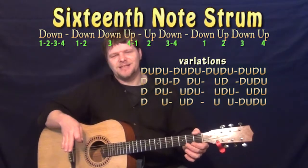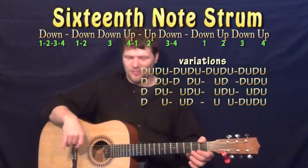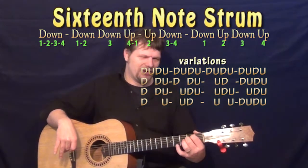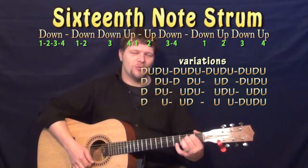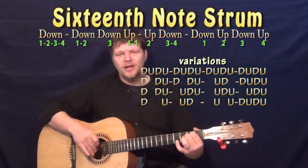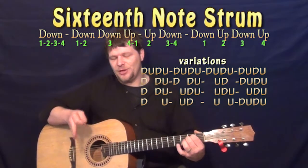And one of my favorite 16th note strum patterns is a long down, down, down, up, up, down, down, up, down, up. What I mean by that is we take the E minor and do it down for four. One, two, three, four. That's what you'd be doing on the first beat. Then on the second beat, you do it down on one, down on three, up on four.